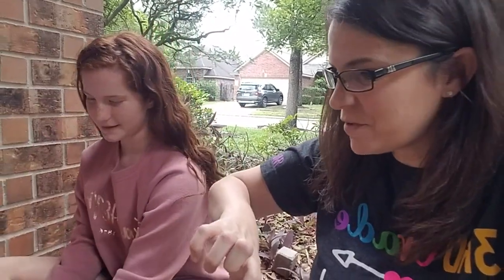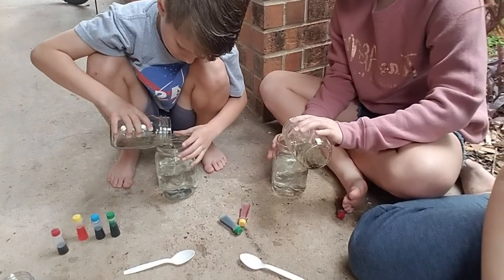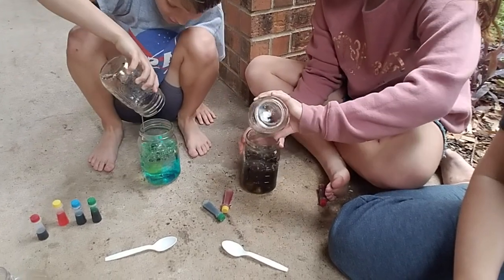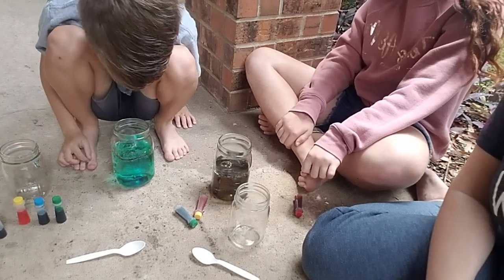Now I'm going to ask them to take their oil and pour it in the water. Can you guys do that for me? Awesome. Let's go. Just pour it right on top of the water. Tip it up some. Mine looks black. We're going to wait and see what happens. All right. For some reason it turned color, but you can see Cannon's creating the fireworks. Can you guys see all those little light green? The food coloring is starting to go down in the oil. It looks kind of like fireworks, but they're going down. It's red, blue, all those awesome colors.